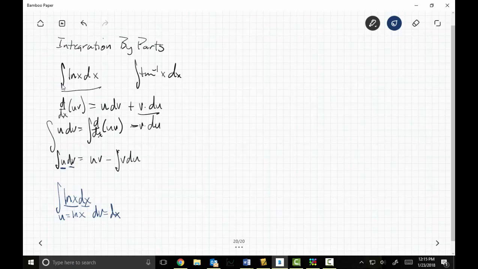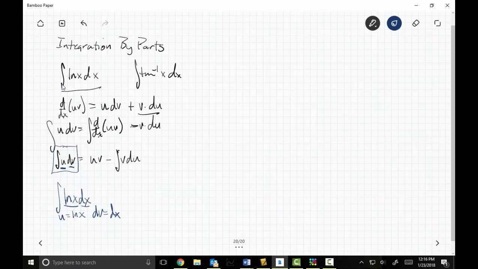Now, the reason I do that is if you look at this formula, I identify a u and I identify a dv. Now you may say, wait a second, is dv going to always be dx? Not necessarily, and I'll work through a problem with you here in just a sec. So look close. I've got a u and I've got a dv, just like the formula told me to find. Now, to make the formula hum, I have to have a v. So how do I get to the v? Well, how do I get from a dv to a v?